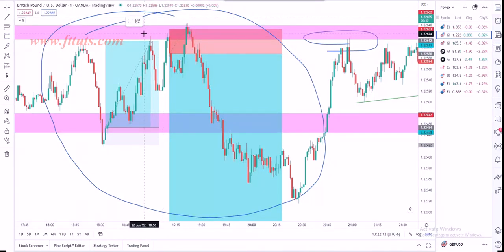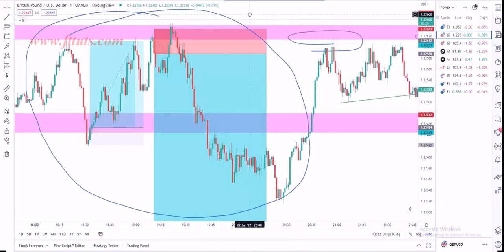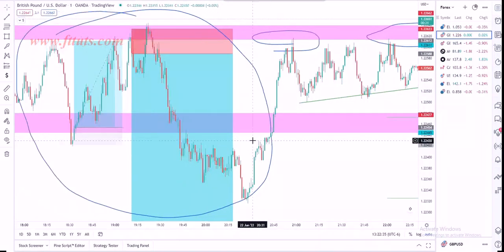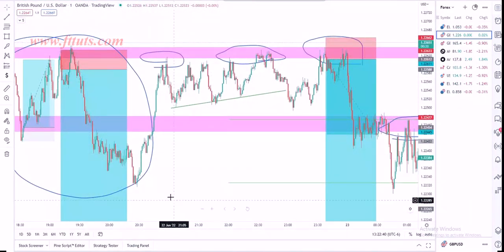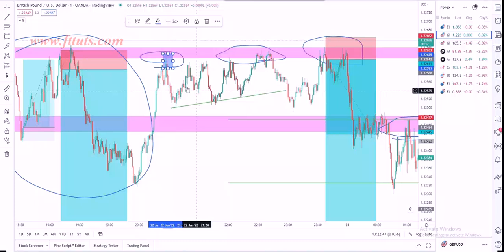So we've got our first point of entry right there. Pushes a little bit deeper into the key area right here. I see signs of life with this move out. Then it pushes deeper, stops me out. Then it goes, shows massive signs of life right here. I just kind of like saying signs of life. It's just an easy one to remember. Like, oh yeah, something's happening. Okay, then it comes back to the key area, taps. No valid entry here.